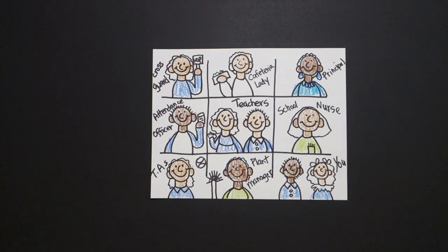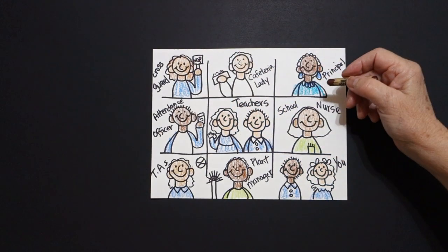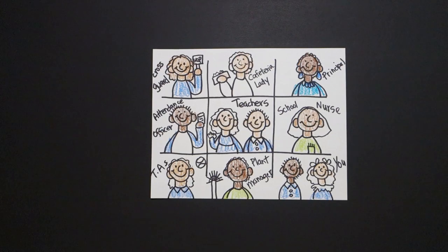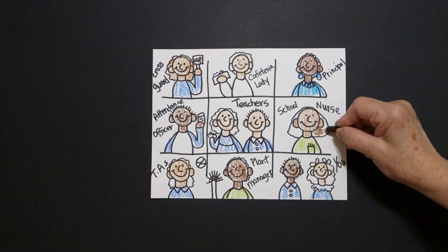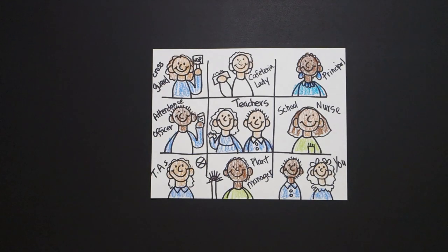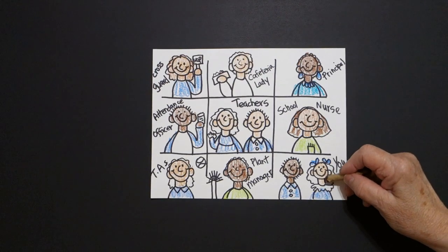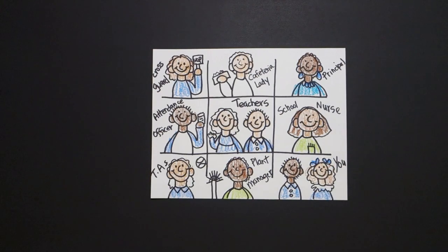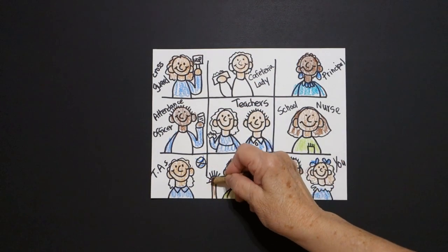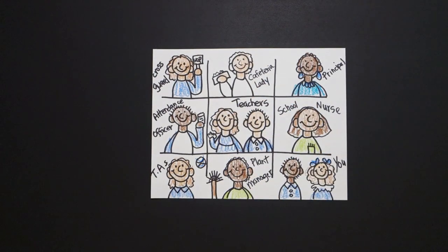And pretty much everybody else, you can color in any colors you want. I forgot my yellow, so I'm going to make all of these the same color. You can change it up. Totally up to you. And let's give her some blue bows. Okay, you can add your own hair colors. I forgot my yellow, so make do. Okay. You'll see it on the next one. Let's see what this looks like. Let's add some blue stripes. Let's add some brown. Okay. All right, let's see what this looks like all colored in.